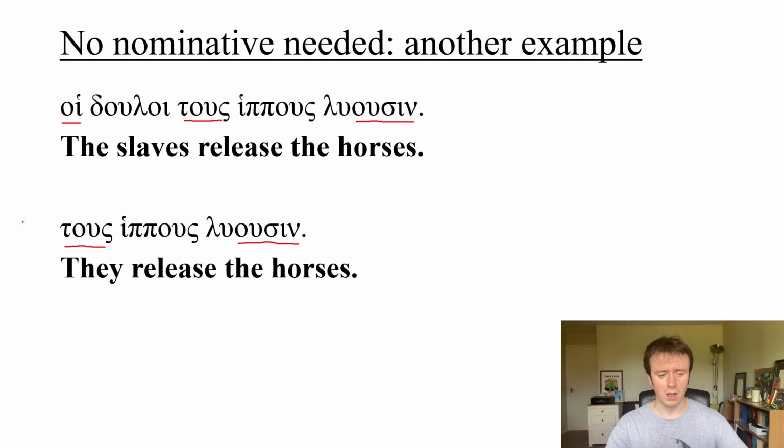But we don't have the specific group of people that are doing it in the sentence. And therefore, we can't be any more specific than saying that they do it. We have to look at this person ending to find out who's doing the action, and that's all we have to go on when we have no nominative noun or pronoun. But if we had some context, then we personally could know who that they is referring to. We would still translate it as they release the horses, even with context, but with context, we as readers might have a better idea of who that they is referring to.